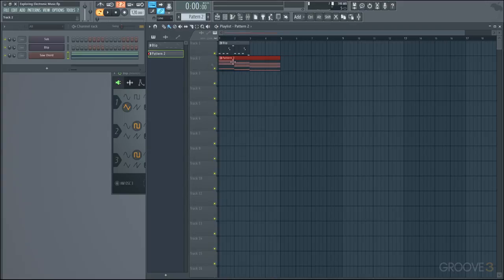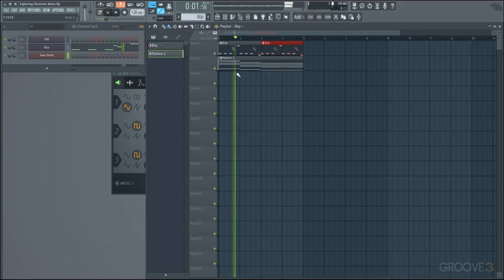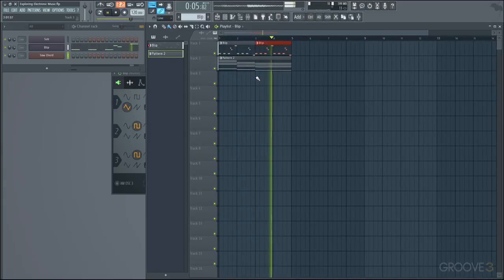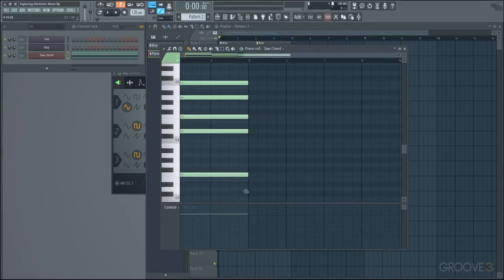Which, since we're in this key, we can just stick to those white keys, as I said. Okay, nice little idea there. We want to slice everything there so we can go back up a little. Give it a bit of something so it can kind of loop.